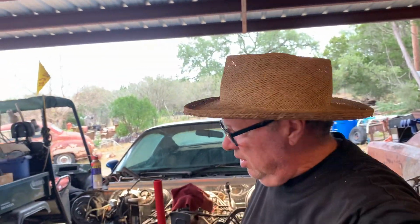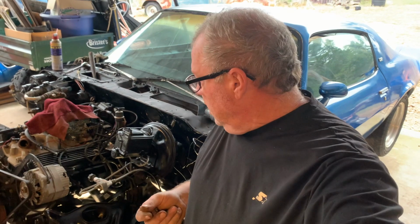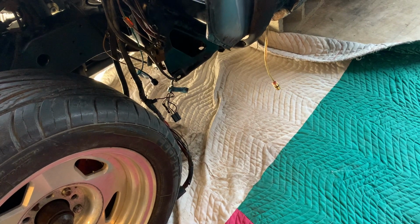Fine. Crawl underneath the car. Cold concrete. Been digging for bolts in the bolt bin for about 30 minutes now, so I got a few. Hopefully they'll work. And like I said, all the hardware for this whole car was missing, so yeah, making do. We'll get her. Check out that work area.